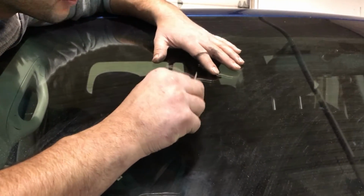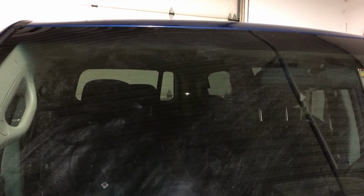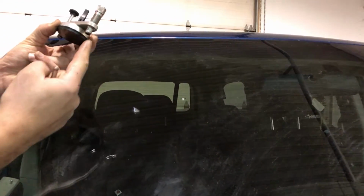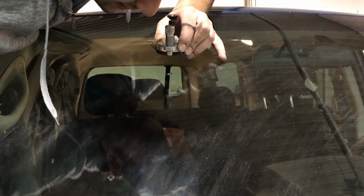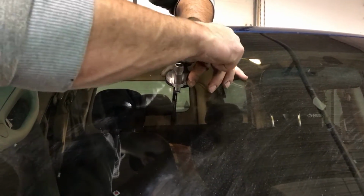Okay, so we're cleaning out the debris. Okay. Next. Grab the bridge. So, pull these back. The resin has to come through here into the crack, and it's compressed down with this. So you want to look right over the crack, through the hole, and drop it right dead center. Right there. And lock it in place.